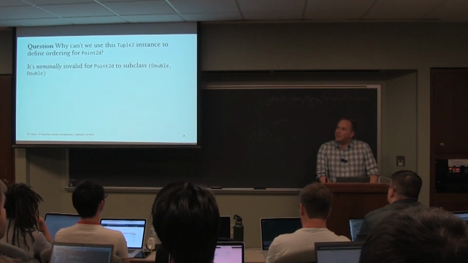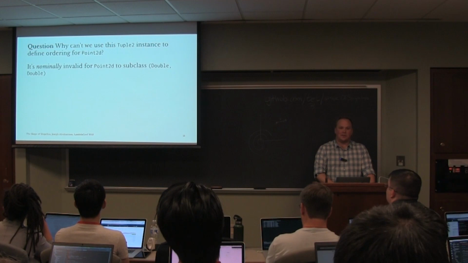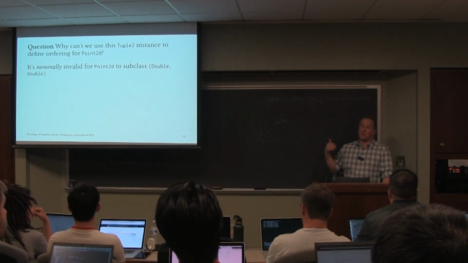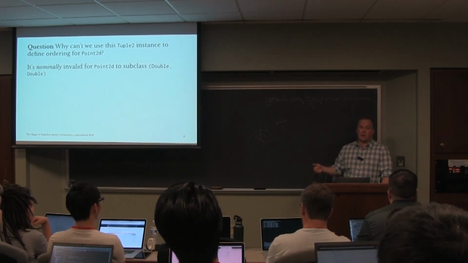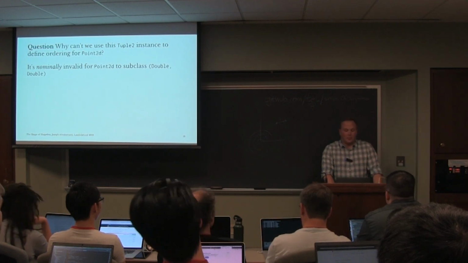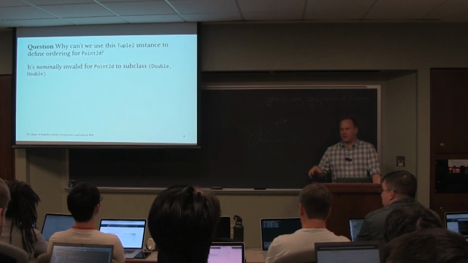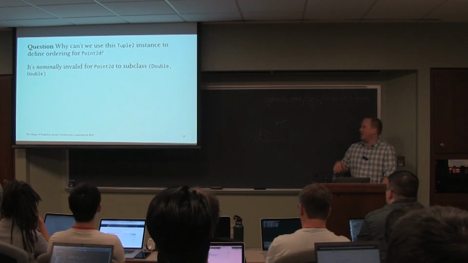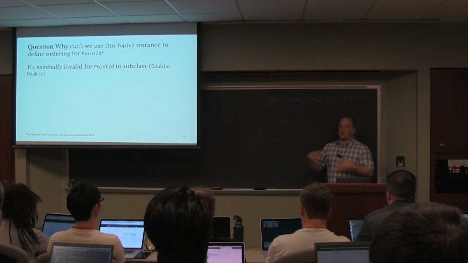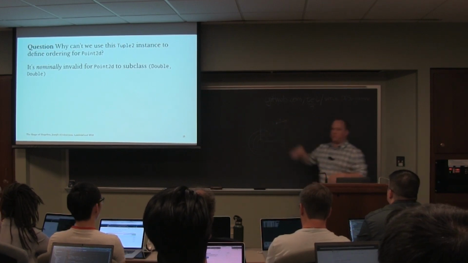One trick that you might think about doing is trying to say point 2d should subclass double-double or something like that. That would be one technique to sort of begin to get this kind of functionality for free. I don't know if I'm going to really demonstrate it in this talk, but that doesn't always scale very well as you start applying that to different types. Long conversation, not for today. But also I would say it is actually just not really domain or nominally valid for point 2d to inherit from something like tuple 2 of double-double. Because it's not really a tuple 2 of double-double, that's just a coincidence that we're going to exploit. It's just a coincidence about the way that we're representing a point in 2D space. Again, I could represent it as like a rotation and a length, or some other kinds of things.